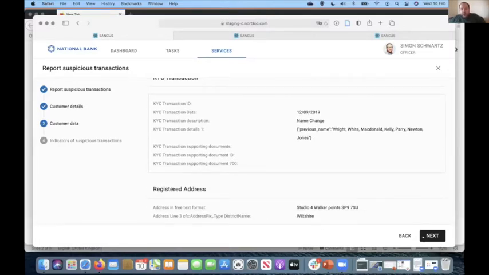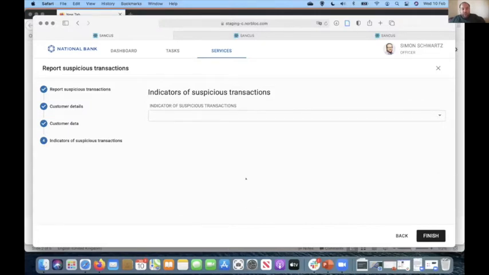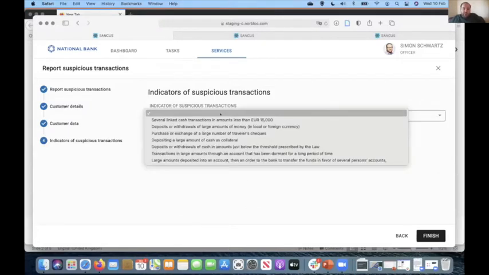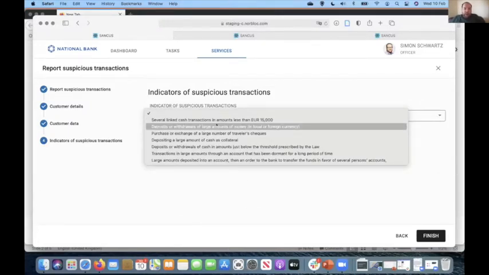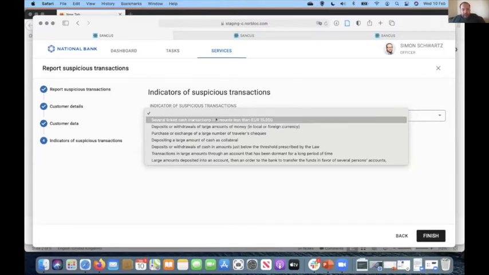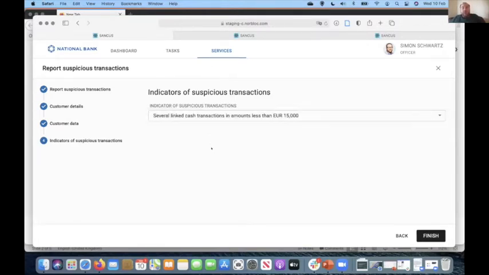And so once we go through this process, we'll select what suspicious transaction this particular customer has that is of concern. And once we do this, in a production environment, we can submit documentation, et cetera, and report all of this into the NCA so that the NCA can take the appropriate action when they're reviewing the suspicious activity report.